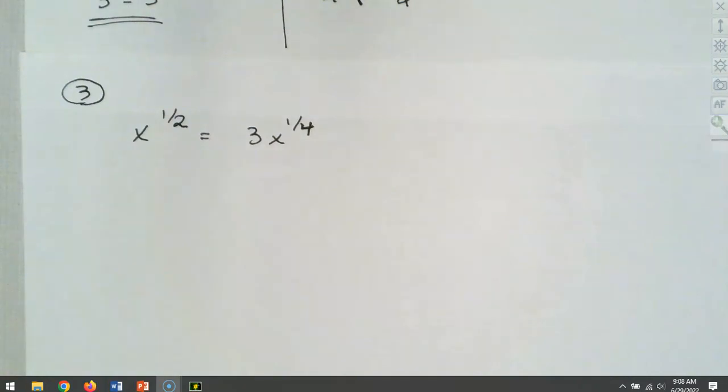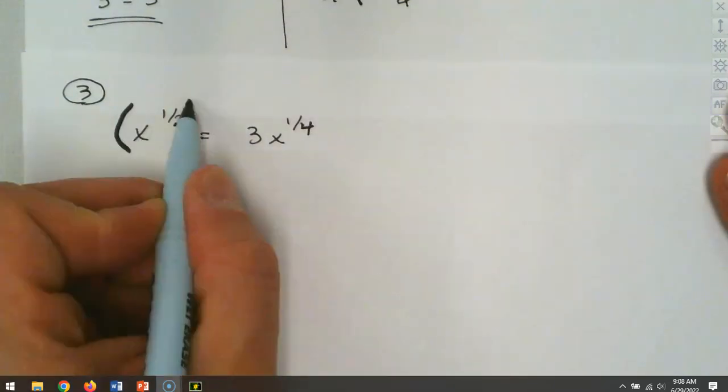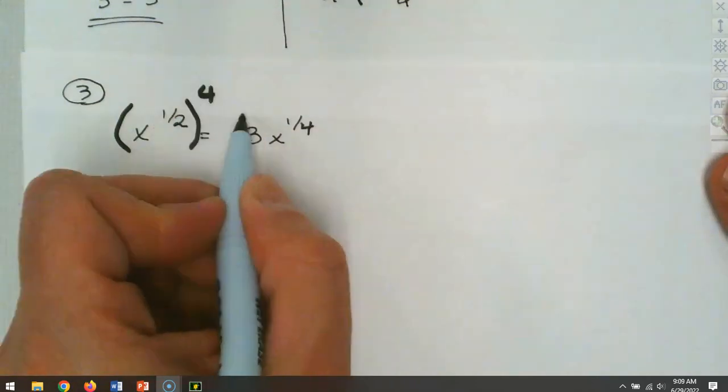For this type of question, what we need to do is clear out these fractions, because we don't want fractional exponents or fractional powers. Now, think about clearing out denominators. If I had a half and I had a 4, the least common denominator would be a 4, right? So we'd multiply everything by a 4. Same concept here, but we're taking it to the 4th power.